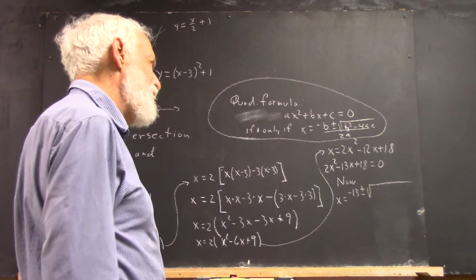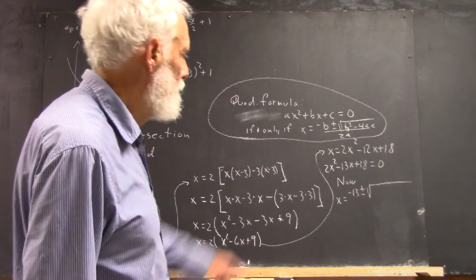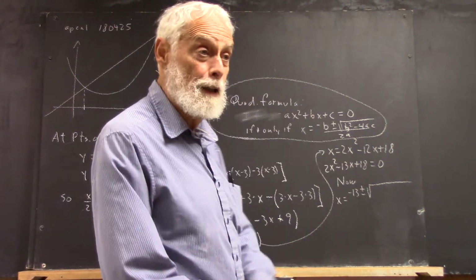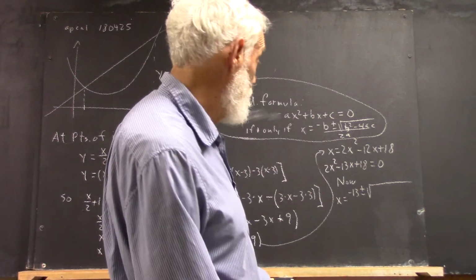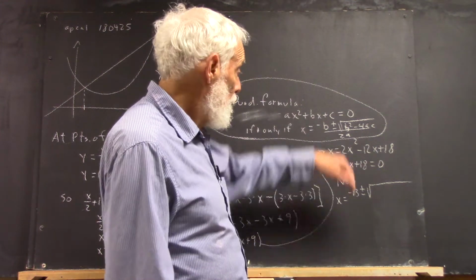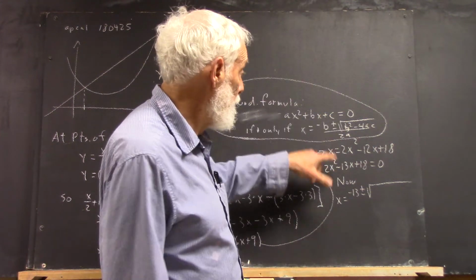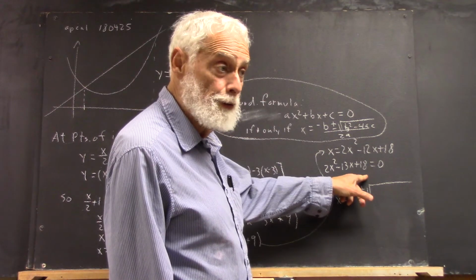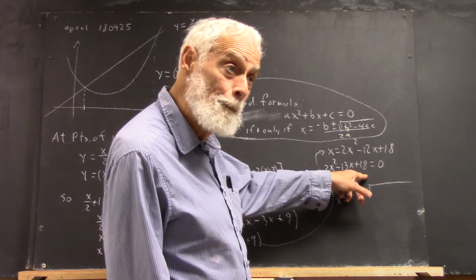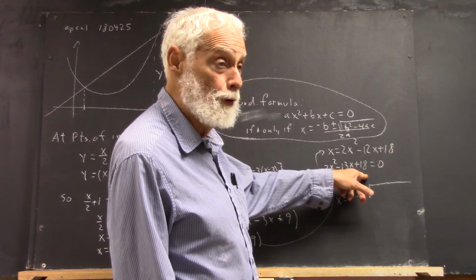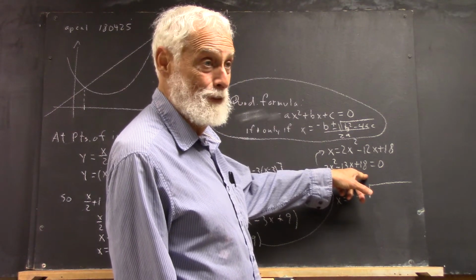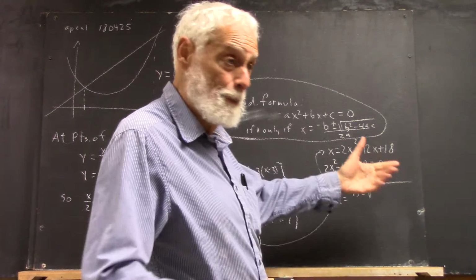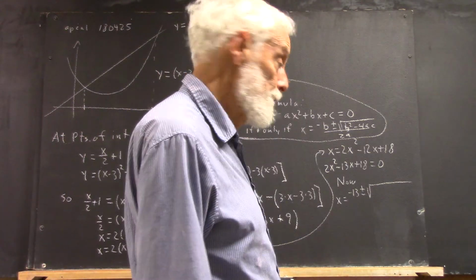Okay. It's going to be 169. Boy, it's going to come out kind of neat. It's going to come out a whole number if I just did this right. 13 squared is 169. That's going to be your b squared. ac is 36, and 36 times 4 is 144. And 169 minus 144 is 25. So we lucked out. We didn't get irrational numbers, square roots, and radicals, and all that stuff.